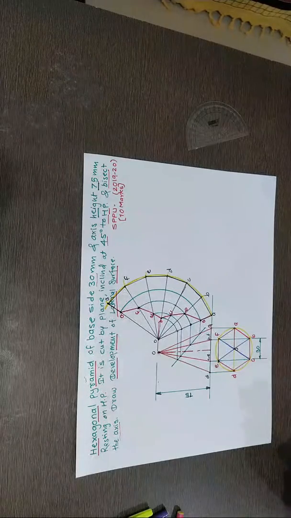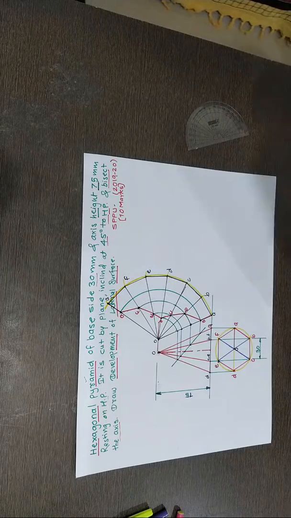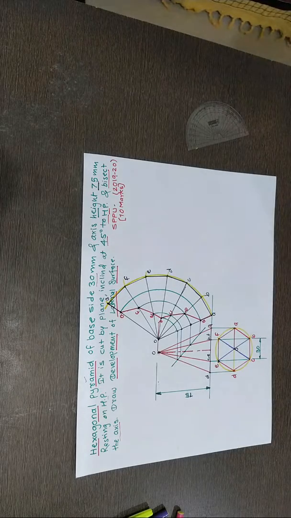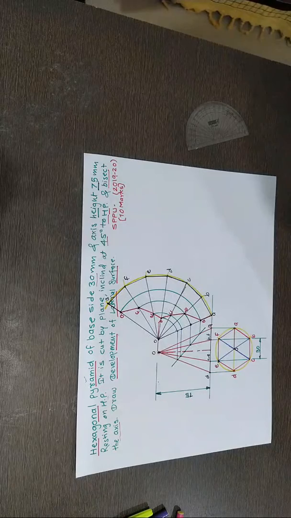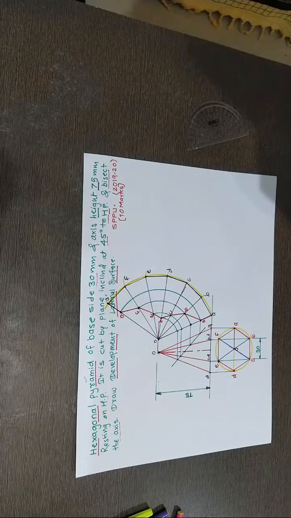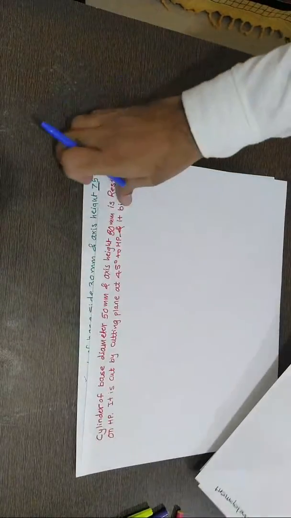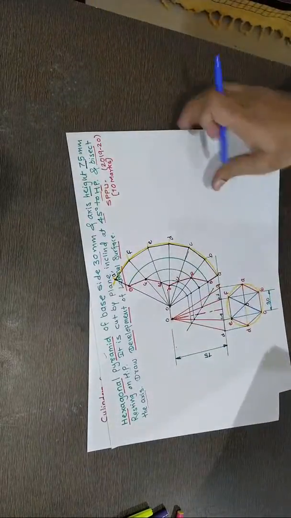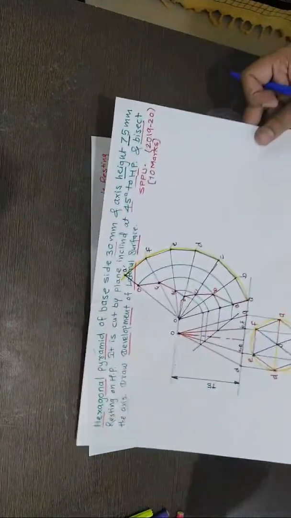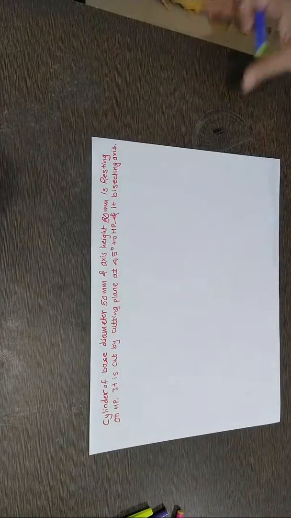If you have any suggestion, comment, or problem, let me know in the comment section or chat section, so that I'll see and change accordingly. Otherwise, we'll go with the next problem, which is the development of a cylinder, the second problem, today's second section. So this was a hexagonal pyramid for 10 marks. I hope it is clear. This can be asked in your university paper. So I'll go with the next problem.